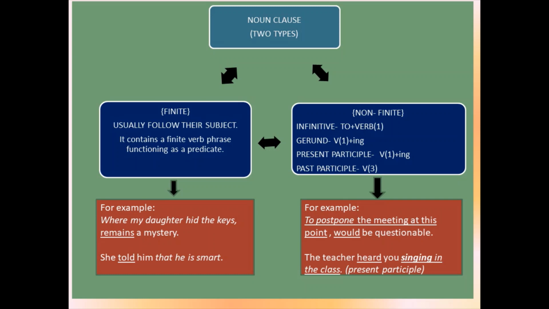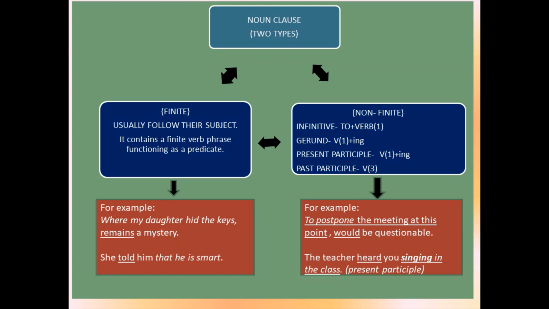The two types of noun clauses that you can find are the finite noun clause and the non-finite noun clause. Now, why you should know this, children, is because the structure changes with each type. For the finite noun clause, you might have the verb and the structure of the sentence in one way. With a non-finite noun clause, you would have the clause in a different structure. So that should not confuse you. Let's see what a finite noun clause is and what a non-finite one is, right?